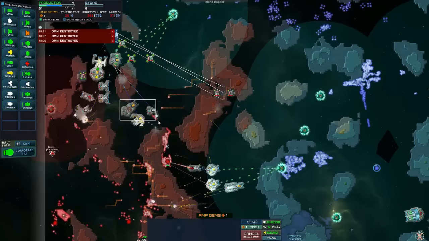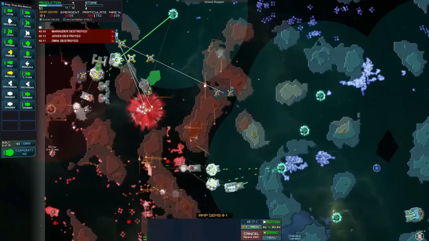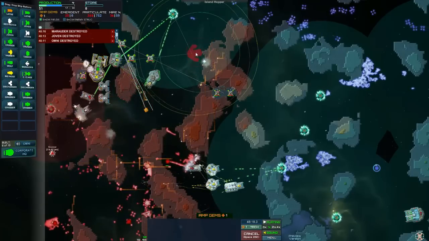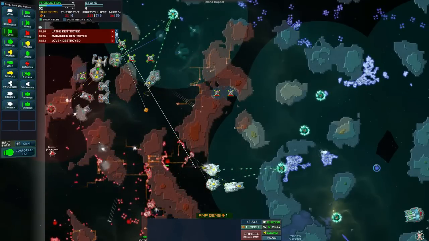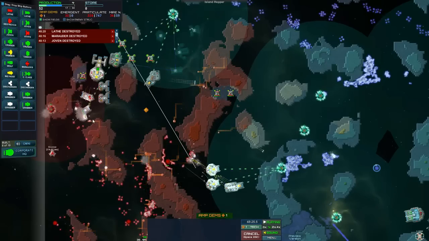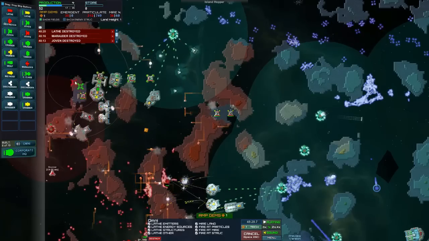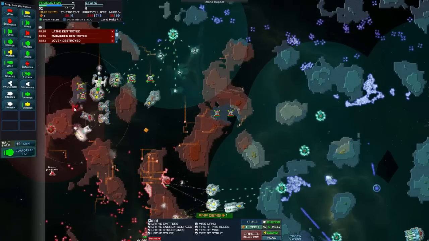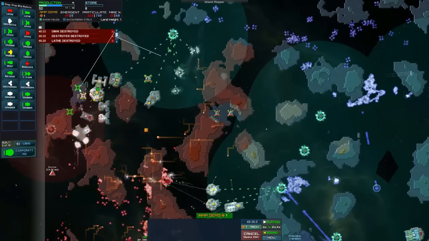We're taking damage over here. They're not getting resupplied, that's why. You're not getting any power. Get up here. Oh, man. My Marauder went down. And my Jovan. And my Destroyer. And my Lathe. Alright. We're getting there. Get down here. Get down here. Get down here.